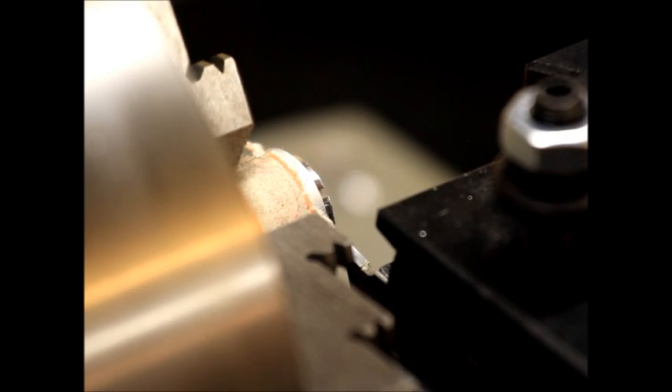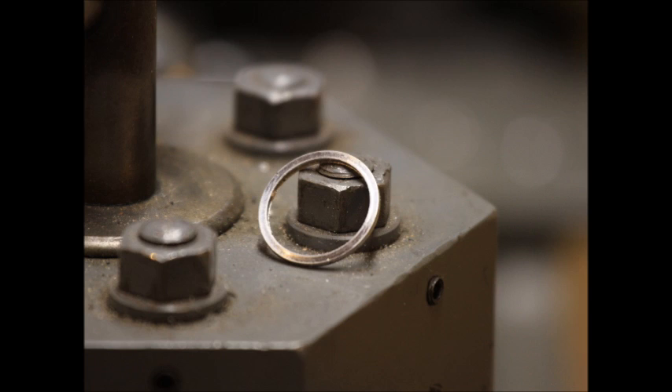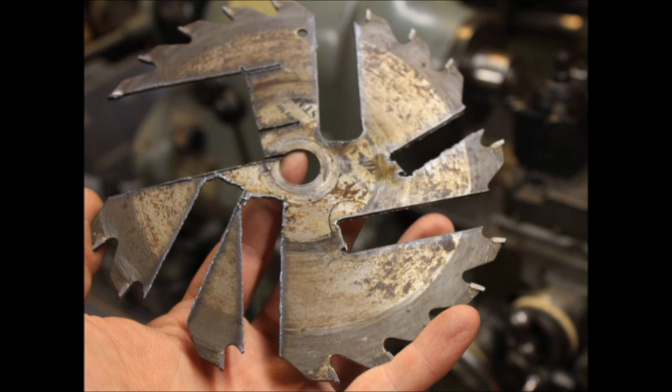There you have it. I figured I'd share this little technique since it worked very well for me. I appreciate any comments you may have, and let me know if you try it — video responses are welcome. One saw blade has many tools, so enjoy, and thanks again until next time.